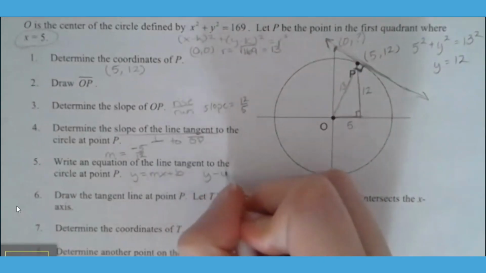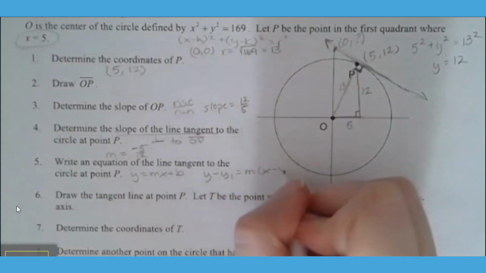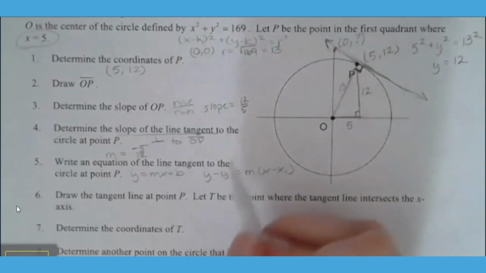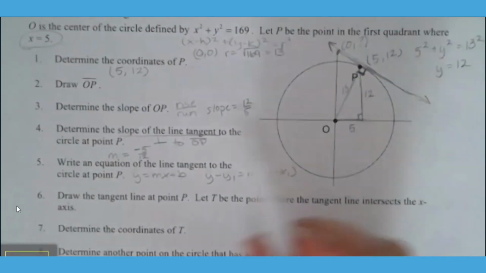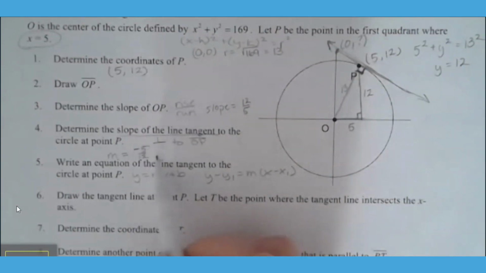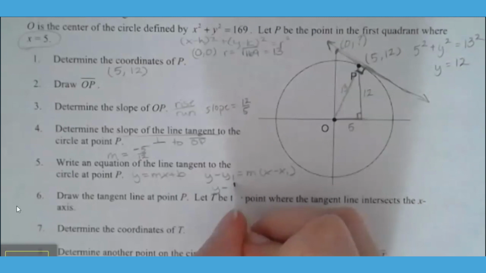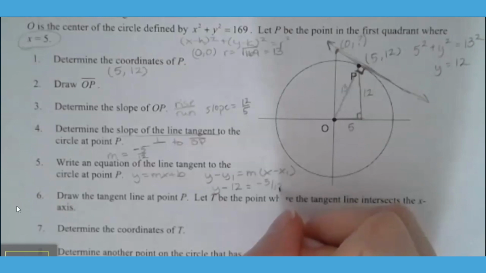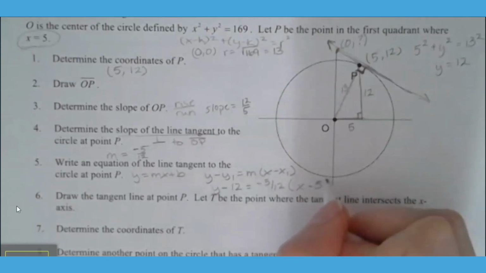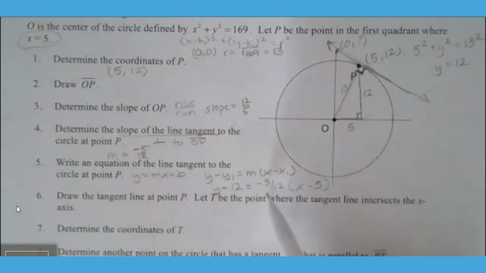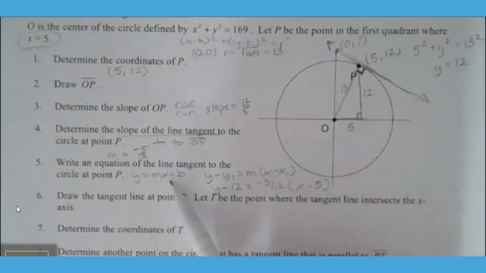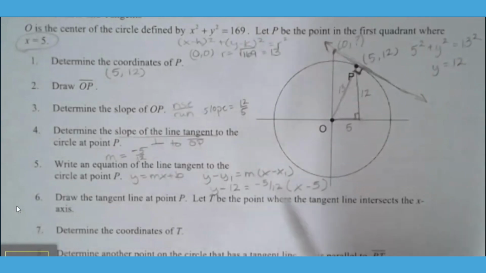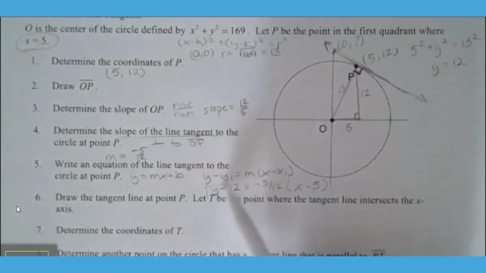So using point-slope, I can substitute in the fact that the point that I'm working with is (5, 12) and the slope that I'm working with is negative 5/12. So y minus my y value, which is 12, equals my slope times x minus the x value. If you would like for your students to distribute that negative 5/12 and get it in slope-intercept form, they can. However, it is not necessary as they progress through pre-calculus and AP Calculus. So you're more than welcome to ask them to leave it in point-slope form.